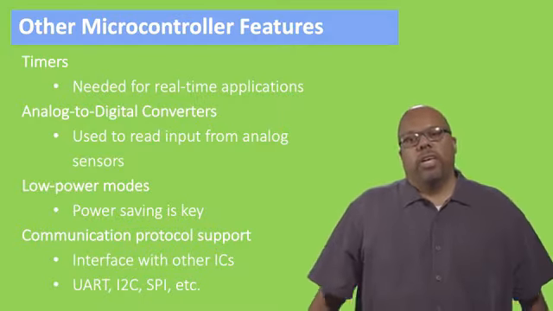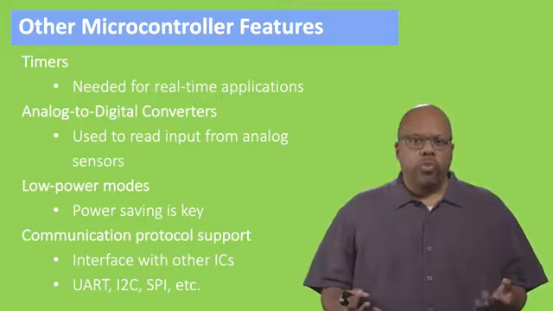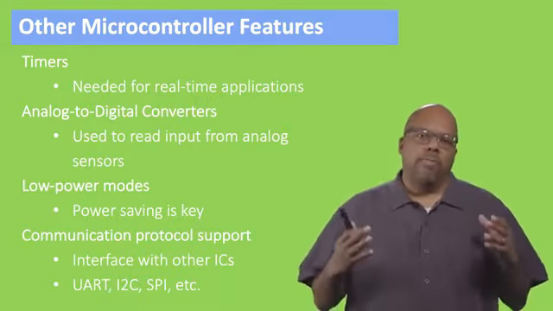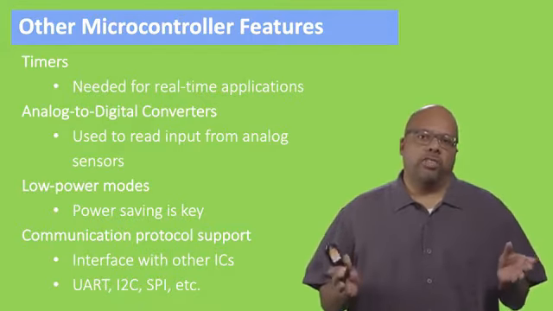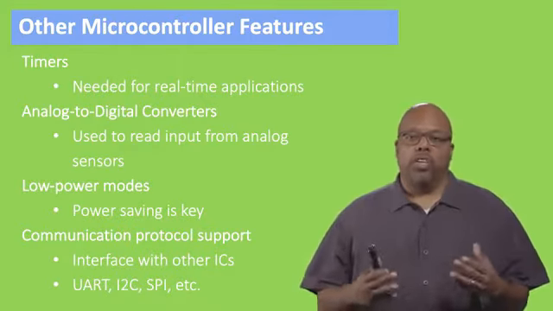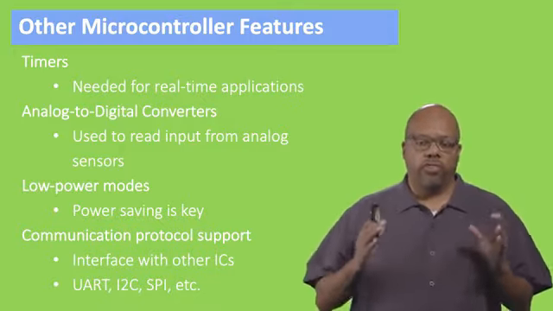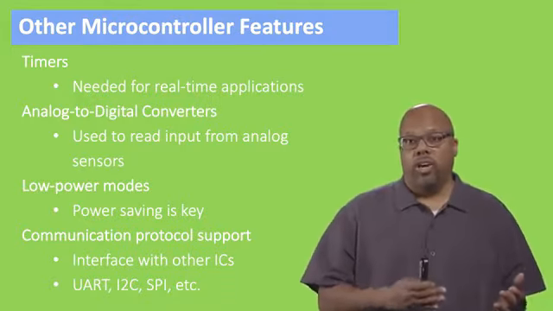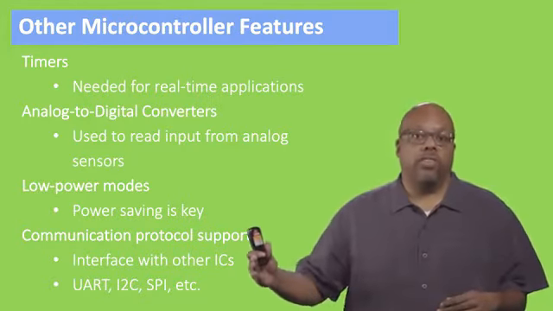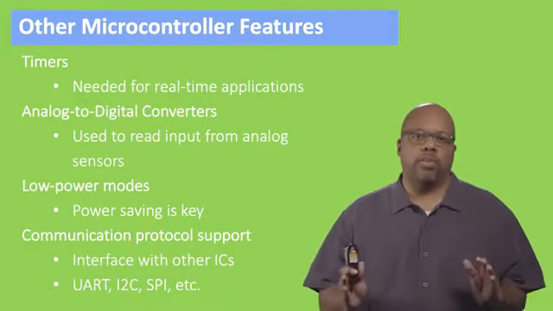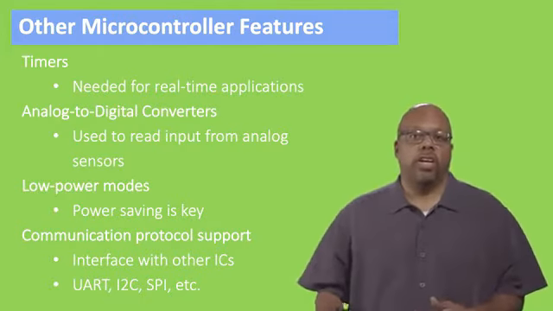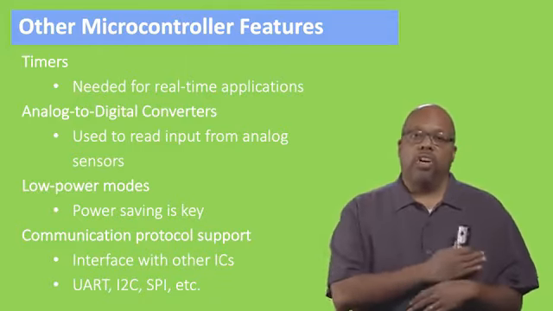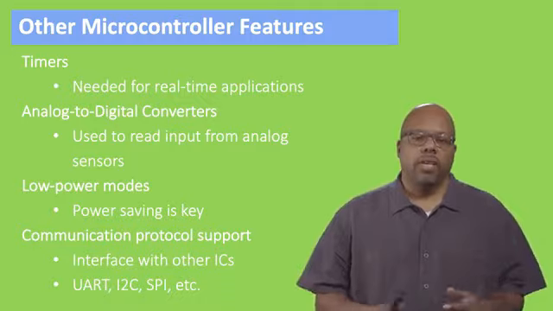Analog to digital converters. What this is for is to read analog signals. The issue here is that microcontrollers are generally digital devices. When I say digital, all the numbers are zeros and ones, off or on. They are discrete values: 0 or 1, nothing in between. Now, analog is a continuous set of values. The difference between analog and digital is the same as the difference between real numbers and integers, right? Integers are discrete. You can have 0, 1, 2, but you can't have 1.5. Analog is continuous. You can have any number anywhere.